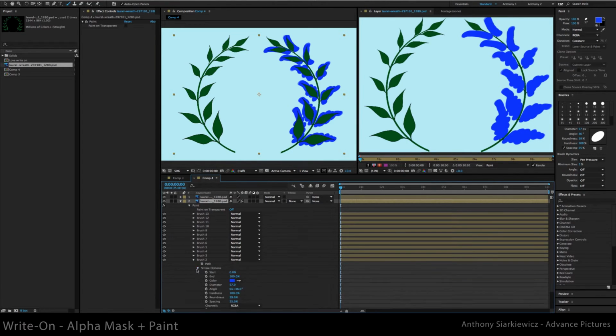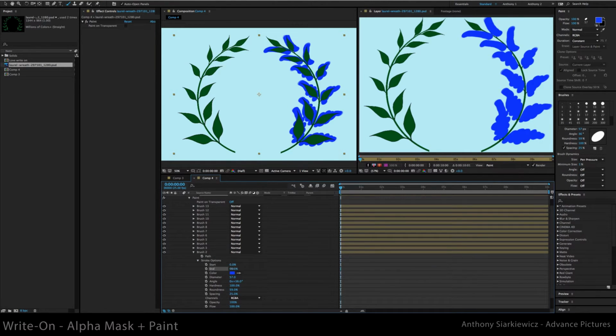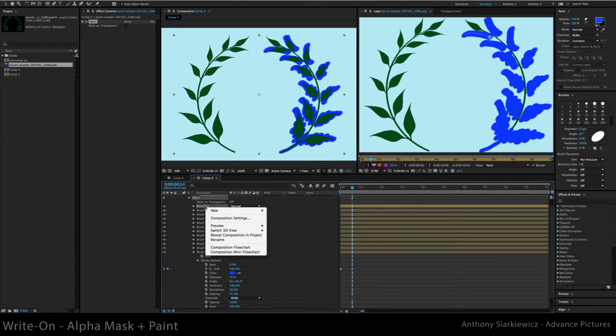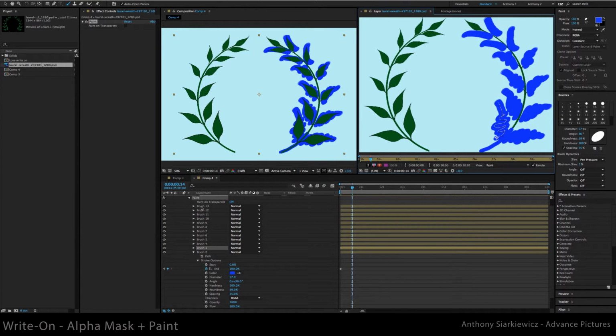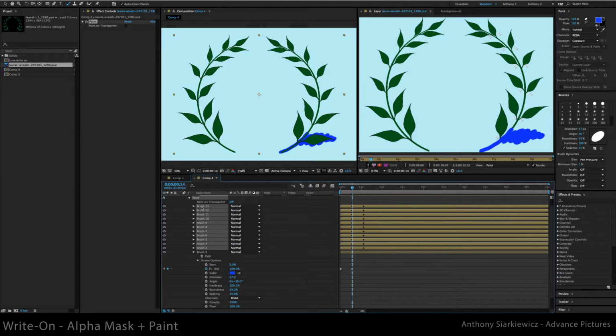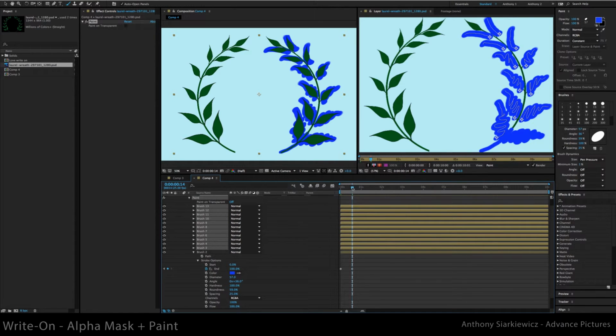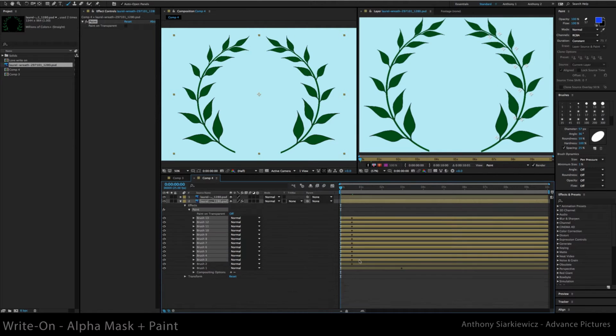You go to its stroke options, and you pull the end down to 0, set a keyframe, come out to, let's say, half a second, and take that up to 100%. Copy that end information, Control Copy, select your other brush strokes, holding down Shift, and paste. Now, of course, I pasted it to that spot, which I didn't actually want to do. Bring this back to 0 and paste. Let's pull these down here so they're not in the way.